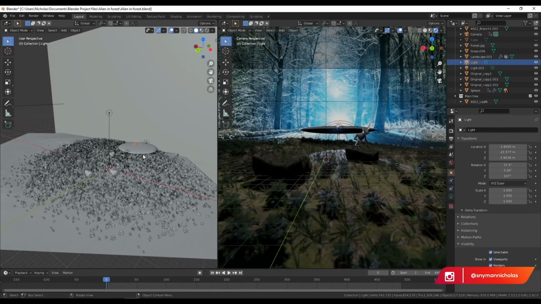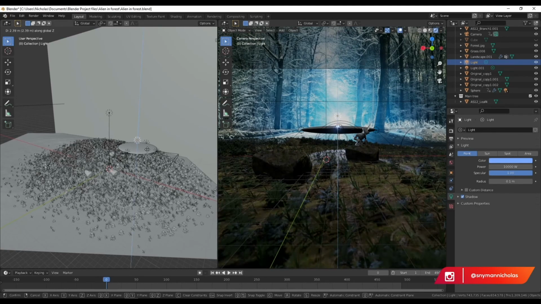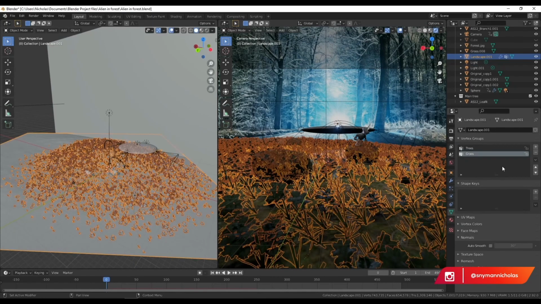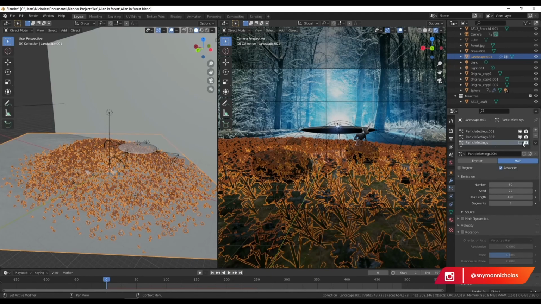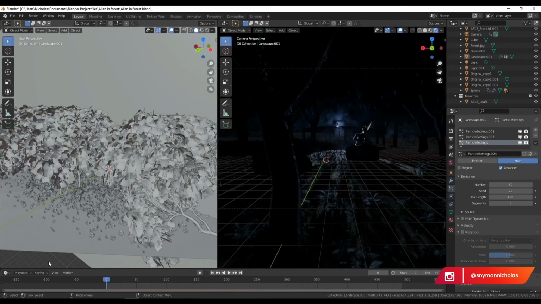And then this light we can probably just pump up like crazy. 10,000, I think. Move that up. Go back here. Unhide that, unhide that, give it another render.